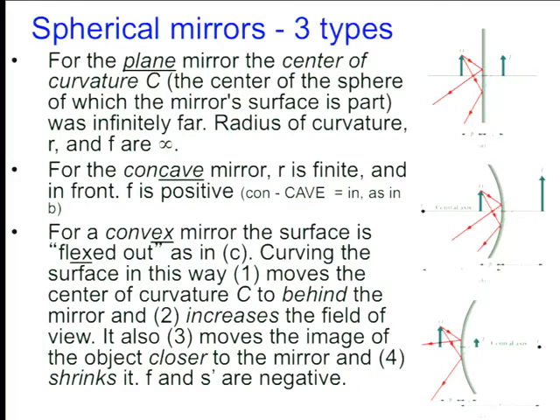Then you have a convex mirror, which is the lower one, which is the mirror familiar to you. It's your side view mirror in your car. The side view mirror of your car is that kind of a mirror because what you're trying to do is see a wide angle, and you always want to see the things right side up. It would be very distracting if you looked in the mirror and suddenly you saw things inverted, you know. And also you want to have a broad view. So it turns out that the side view mirror is a convex mirror, and it reduces the size of things, but at least it keeps them upright, which is a blessing.